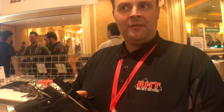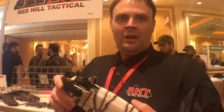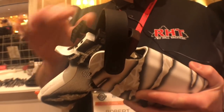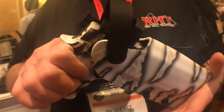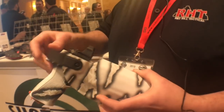Very secure fit, designed mainly for the 3-gun or open gun guy that does not like a race holster. As the growth of 3-gun continues to go up, we've really had a big hit with the level 2 holsters, the thumb release. We've now started making sure we build them so that, if you want, it will clear your dots on your dot-based guns — X5, MOS, stuff like that.